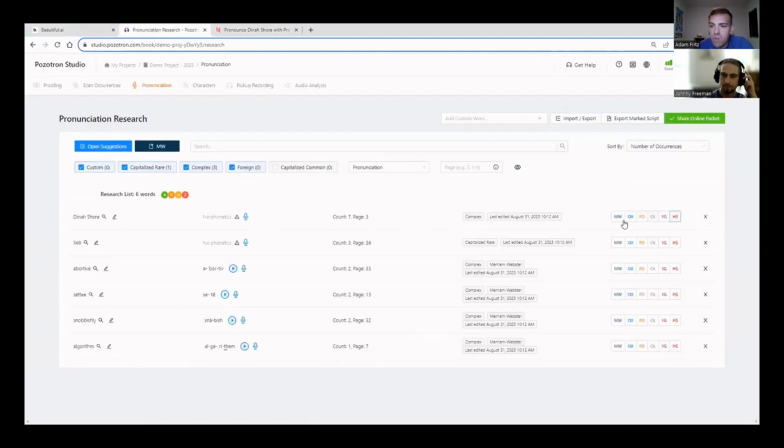If you do have any other resources that you would like in this clickable source, please send us an email to hello or help@pozotron.com, and we would love to at least consider them. Also, if you have other resources for other languages, we're definitely open to those as well, because most non-English languages have a lot smaller list of resources other than Youglish and Forvo. So if you have any suggestions, we are certainly open to those.